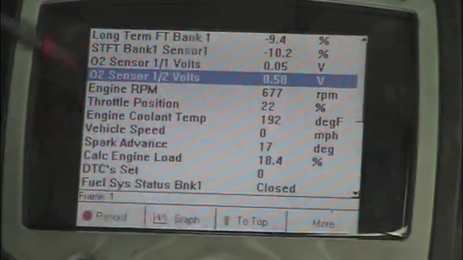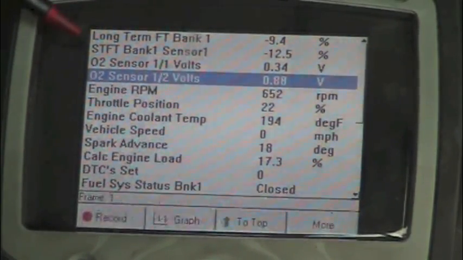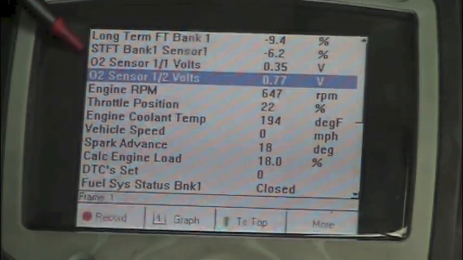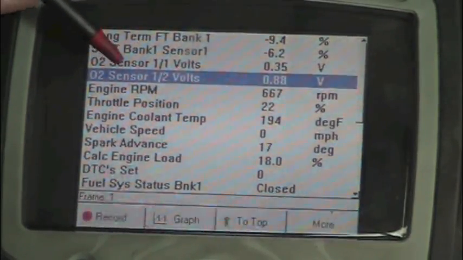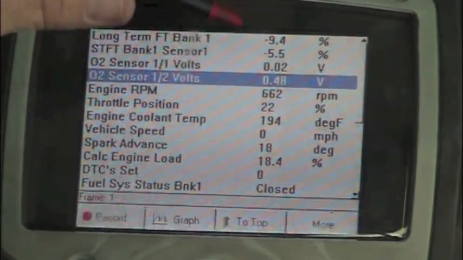Now it'd be pretty easy here to jump to conclusions and say let's throw an oxygen sensor in it. But really the smart thing is to prove this, find the evidence. So we're going to use a Genesis this time and actually look at the data stream. Now we've got all of our data parameters showing, and we've pre-selected long-term, short-term, oxygen sensor 1.1 and oxygen sensor 1.2 at the very top. And we can watch our data over here.